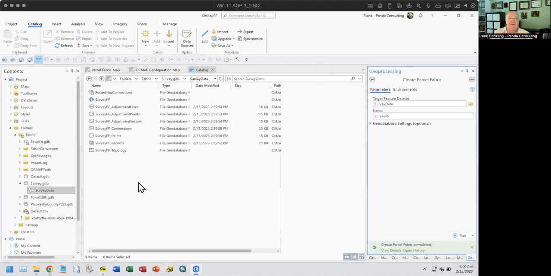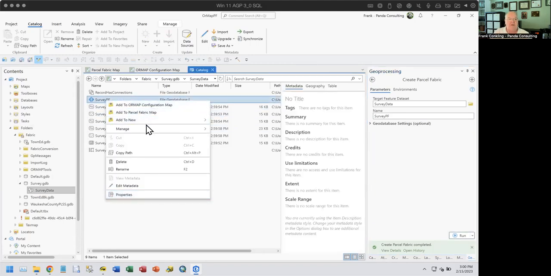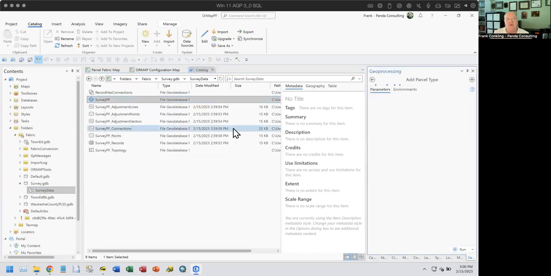Now I'm going to start designing the parcel fabric. So I'm going to create a parcel type, and I'm going to go to manage and say add a parcel type. What type of parcel do I want to add here? These are surveys.